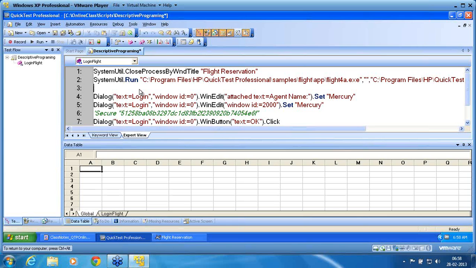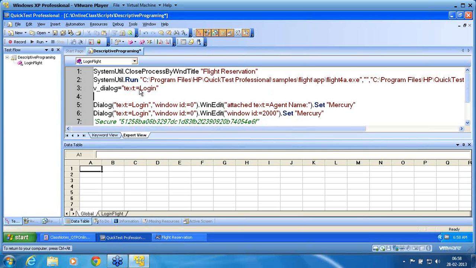Say for example, I go like this. My property, I'll say dialog, and so I don't use dialog, I say variable dialog equals text. I am now framing the text here, colon equals login. I am framing the text into a variable. Then we edit.